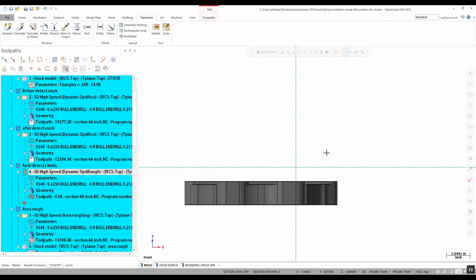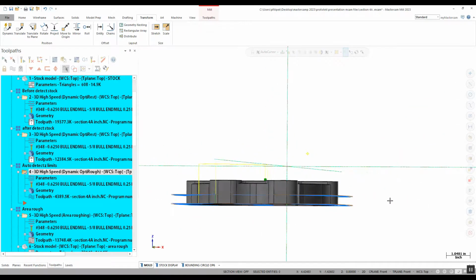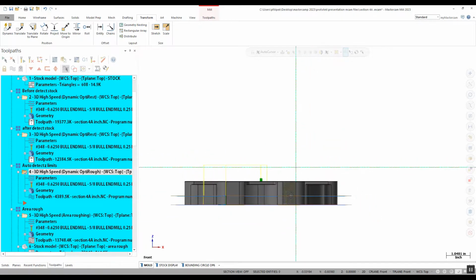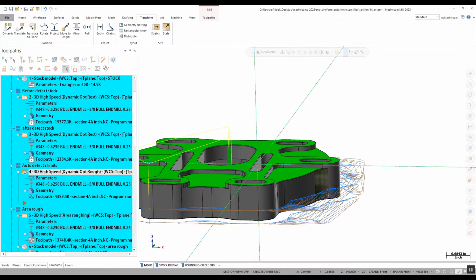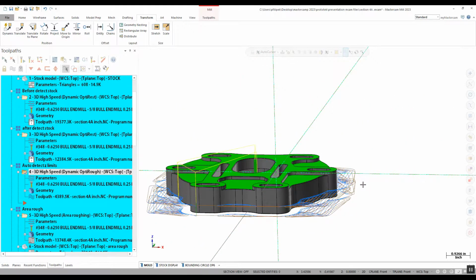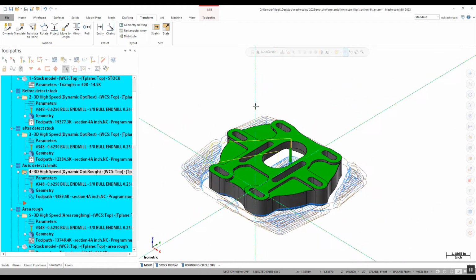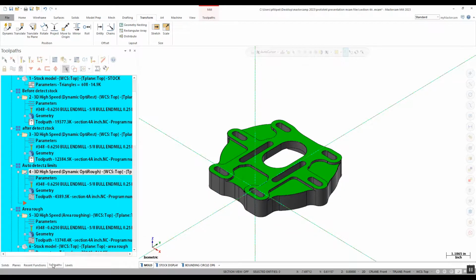And that's going to just make life easy if you're an end user that, you know, potentially moves stuff after the fact. Or if you have, let's say you have 5 or 6, 7, 10 different OptiRoughs in there and you move something, you don't have to go update the Z's on all of them. You can just go ahead and say automatically detect Z limits. And now we're looking at my calculation, and I'm cutting to the bottom again. Without changing any numbers, Mastercam will automatically detect that for me. So a nice little change there as an option.